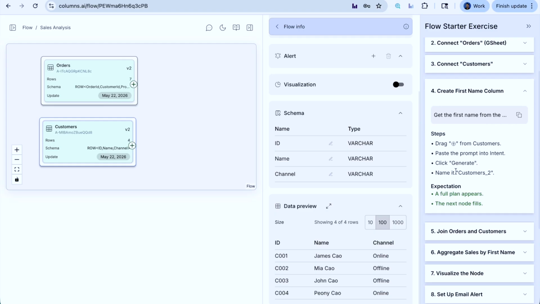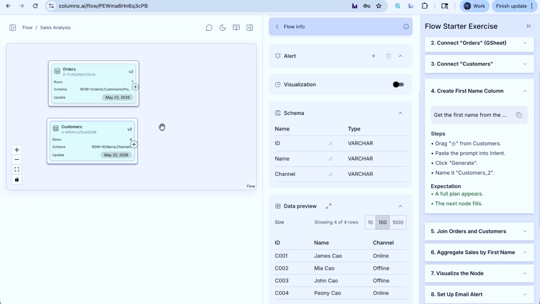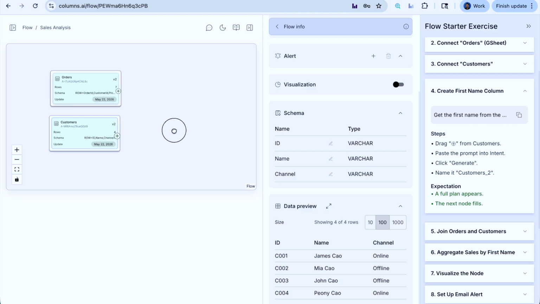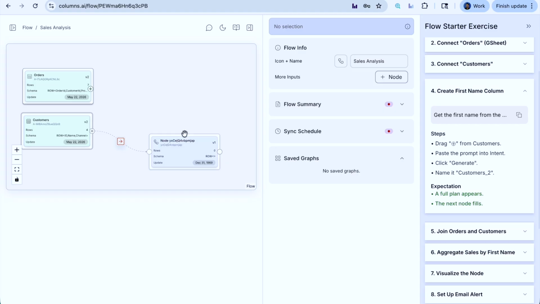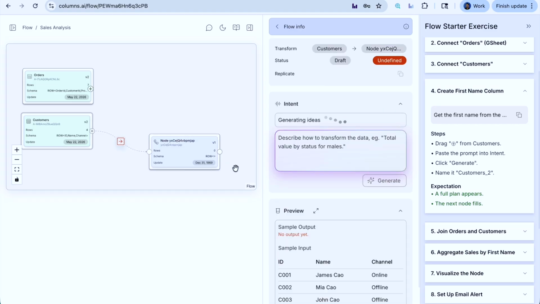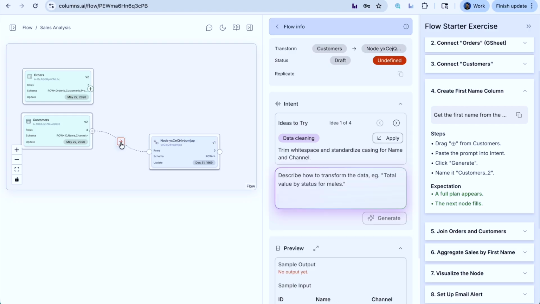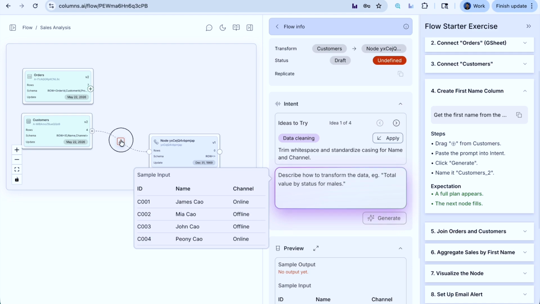In the fourth step, we'll do a simple transformation. Let me make this small because my laptop is quite small. This is a new transformation from one dataset to another, using some transformation in the middle. It automatically pops up, but anytime you can click this arrow to open it. Here, let's just copy the example intent. You can put in any intent yourself. It's just plain language.